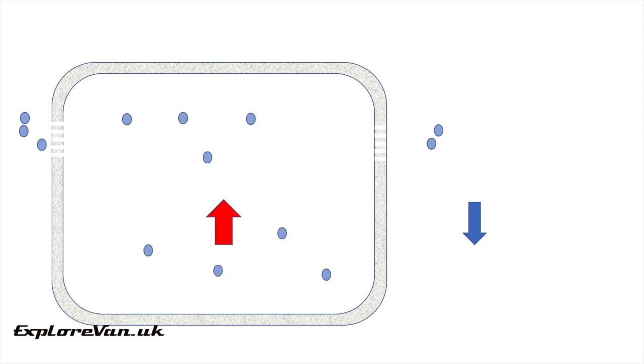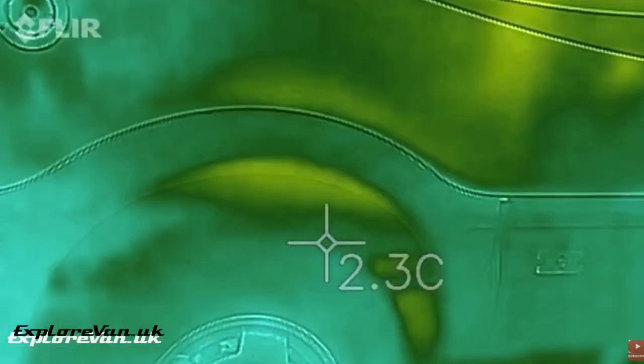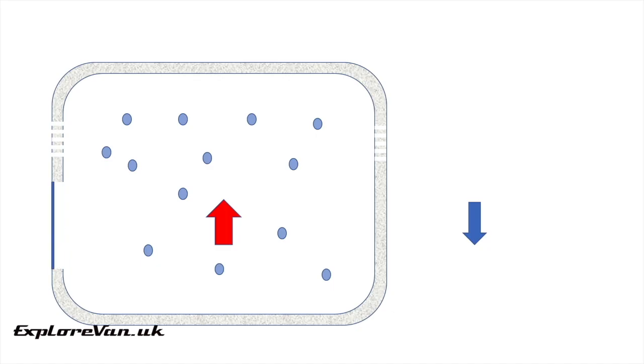But in reality there are likely to always be some parts of the van where the insulation isn't as good. That could be the windows, or maybe somewhere you couldn't insulate as well, or even at all, like the wheel arches, the bulkhead in the cab, or that panel behind the cupboard at the front. You can see from our thermal imaging that there are clear points where the van is less well insulated. So what you often end up with is one or two places where all the moisture will condense.